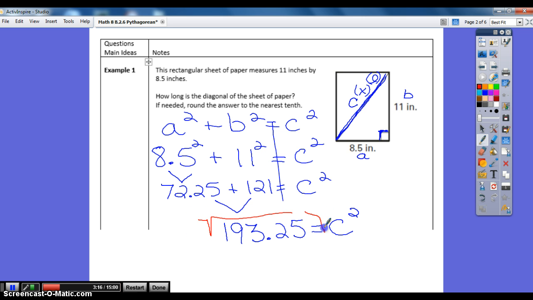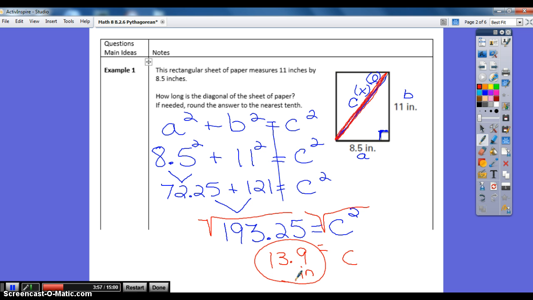Now we have one more step to do. We need to find the square root of each. What is the square root of C squared? C equals, rounded to the nearest tenth, class, is 13.9. And now, what's very important today? Today, these are real world problems and applications. We have information about them. Therefore, when they're word problems, we need to do what to our answer? Label it. So, how long is our piece of paper or our notes from each corner to each corner? 13.9 inches.